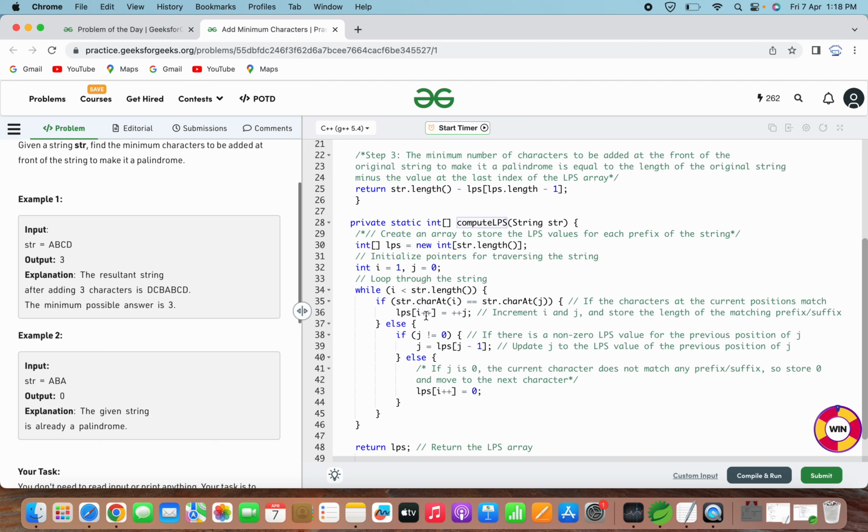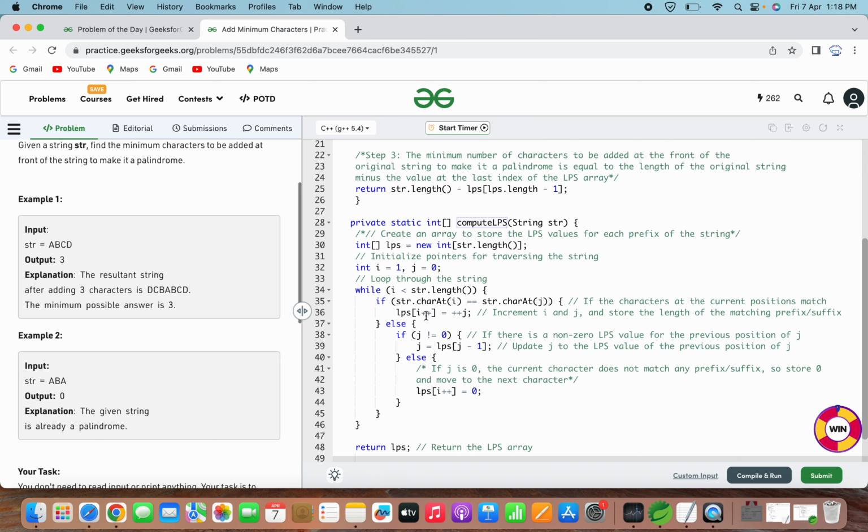If the current character of the text string does not match the current character of the pattern string, the algorithm consults the LPS table to determine the length of the longest proper prefix that is also a suffix of the substring ending at the previous position of the pattern string, then moves the j pointer accordingly.